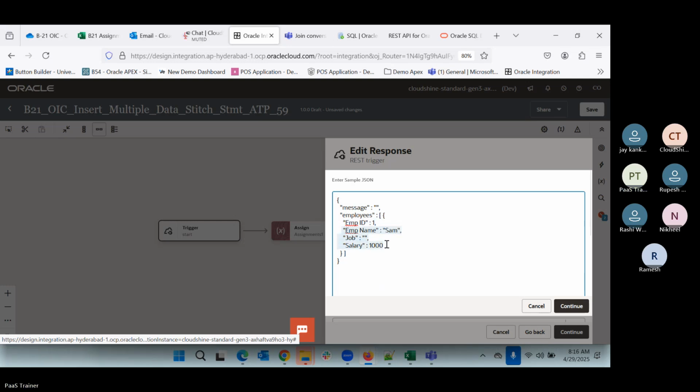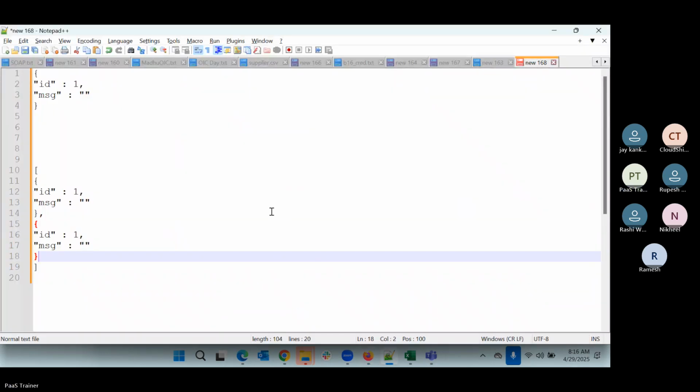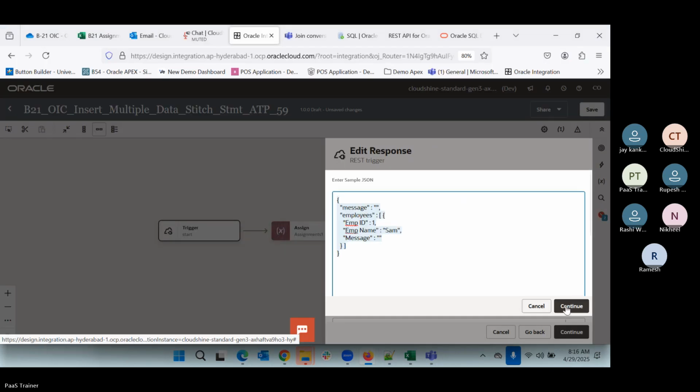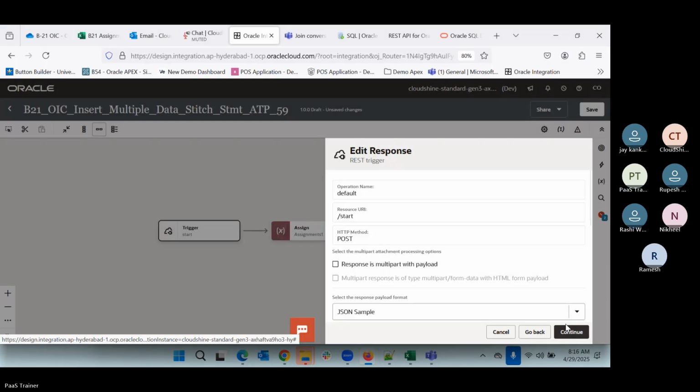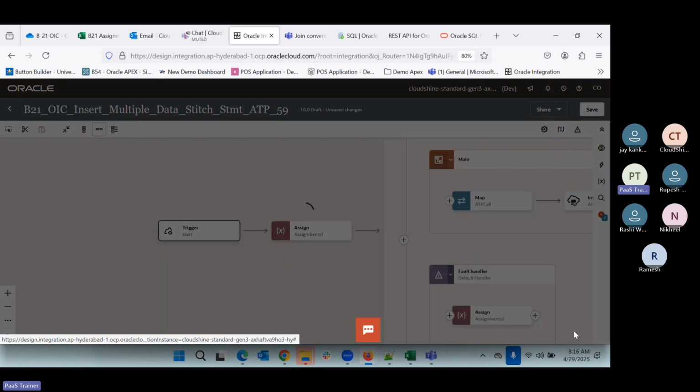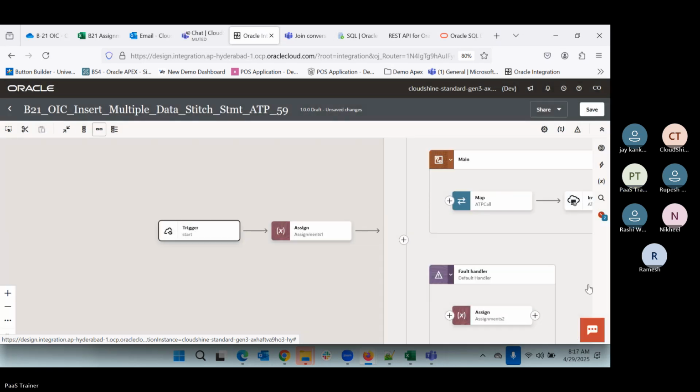Or we can put the employee name also, and then the message, so that for each record we can see what the message is. This is the overall message, and this is the output. We can take this outside, continue, and finish. Then save.